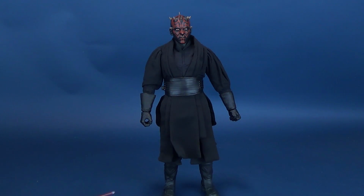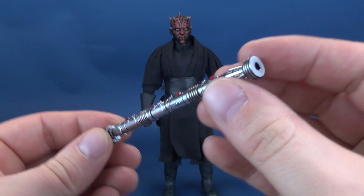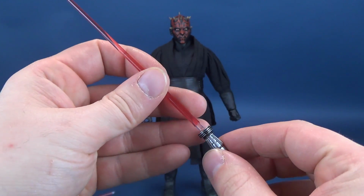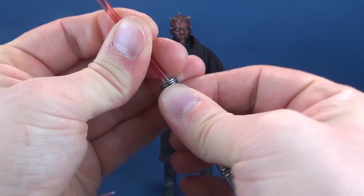So beelining it back to Darth Maul's accessories, the first thing we'll have a look at is his lightsaber. This is the default lightsaber that comes included with the figure. Of course, it's a double-bladed version of the saber, so he comes included with the beams, the blades, if you will. Those just fit in, just like that.